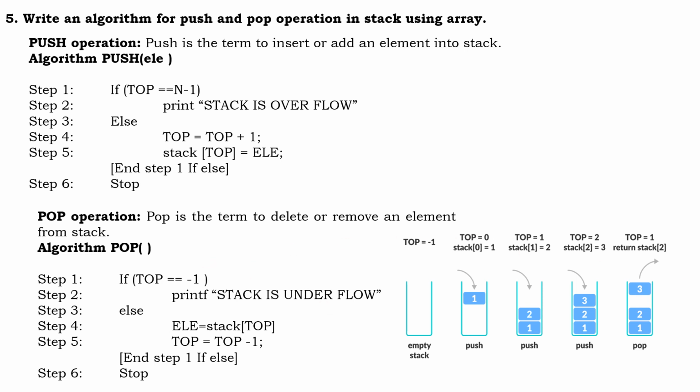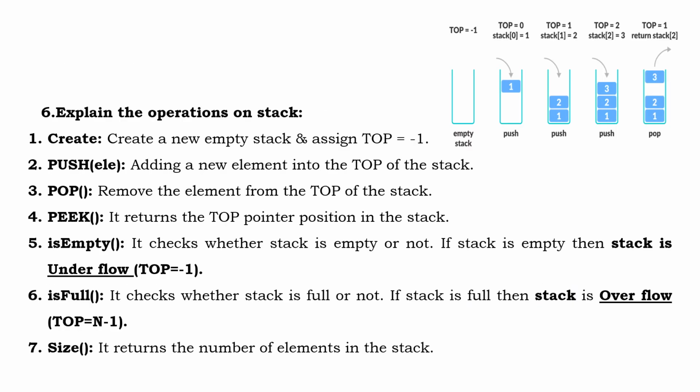Then another possible question. It was asked in one of the years: explain the operations of stack. See, if you want to perform any operation, first you need to create the data structure. Which data structure are we discussing here? We are discussing the stack data structure. Create an empty stack and assign top equal to -1. Then the empty stack is created.